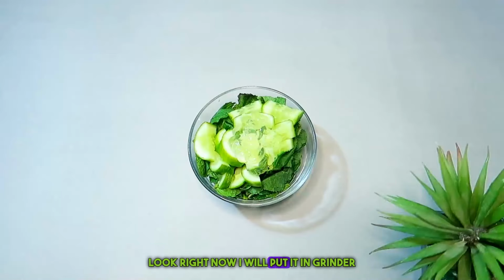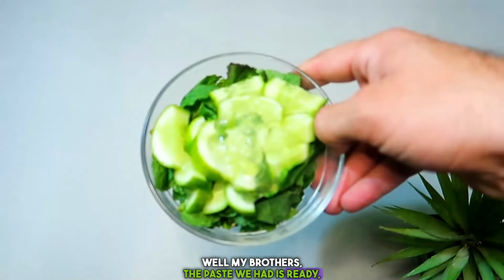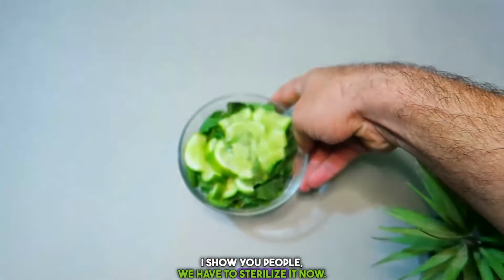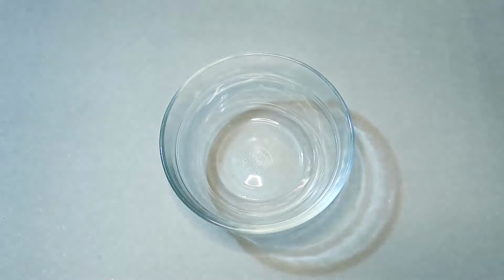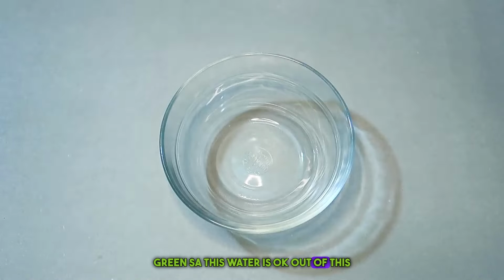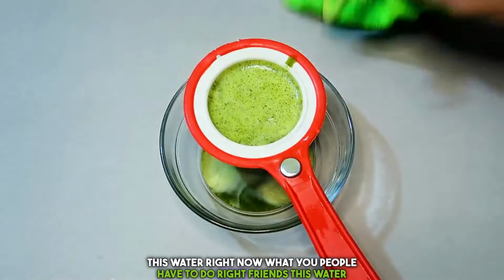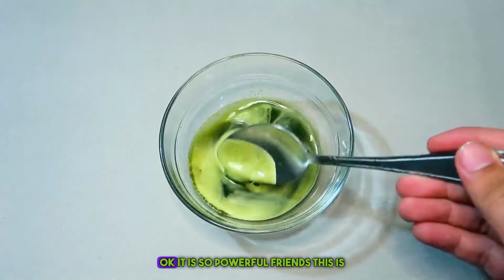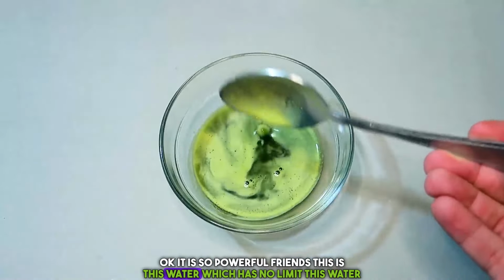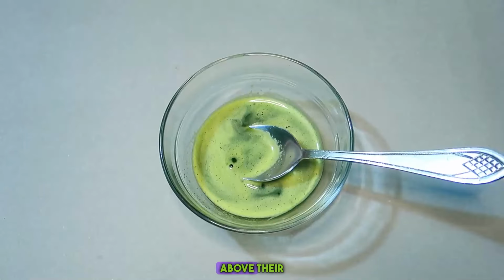Right now I will put it in the grinder and make a good paste of it. Well, my brothers, the paste is ready. Now we have to strain it. I have extracted this water from this piece. What you have to do, friends, is apply this water on your face with the help of cotton. It is so powerful, friends. This water has no limit. Use this water on your face for only 15 days.